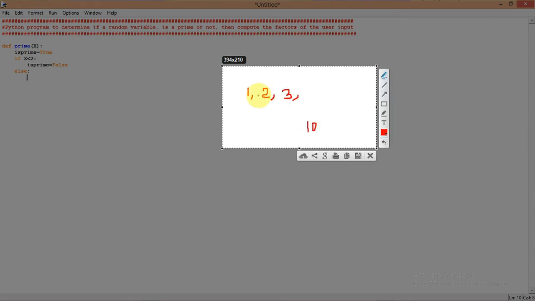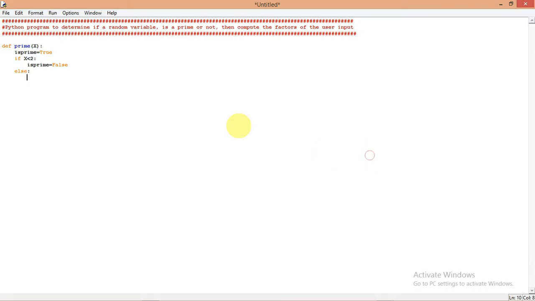10 divided by 2. If the remainder is 0, that is, there is no remainder, then you take it. That's the implication. Because if the remainder is whole number, that is, if the remainder is 0, then you take it. Okay, so that's the implication. So let's go ahead and do that now. So else now. So let's go ahead and define the range of numbers.